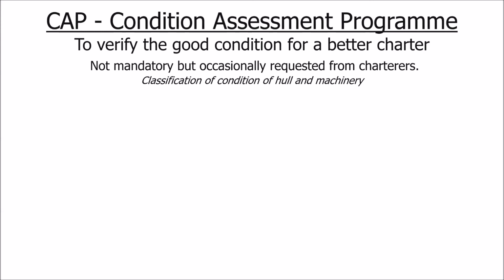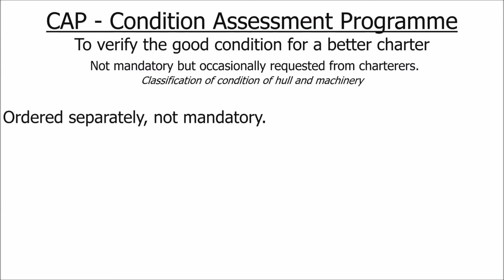So it's a classification of condition of hull and machinery that is totally separate from the class. So if you make a class renewal, and at the same time, which is normal, you make a CAP class, you will have 2 different surveyors there, and they barely say hi to each other even. It's incredible. They will walk around in the hull and check the dimensions and stuff, so it's a different job. They hardly even communicate. It looks a little strange with the 2 persons from the same company.